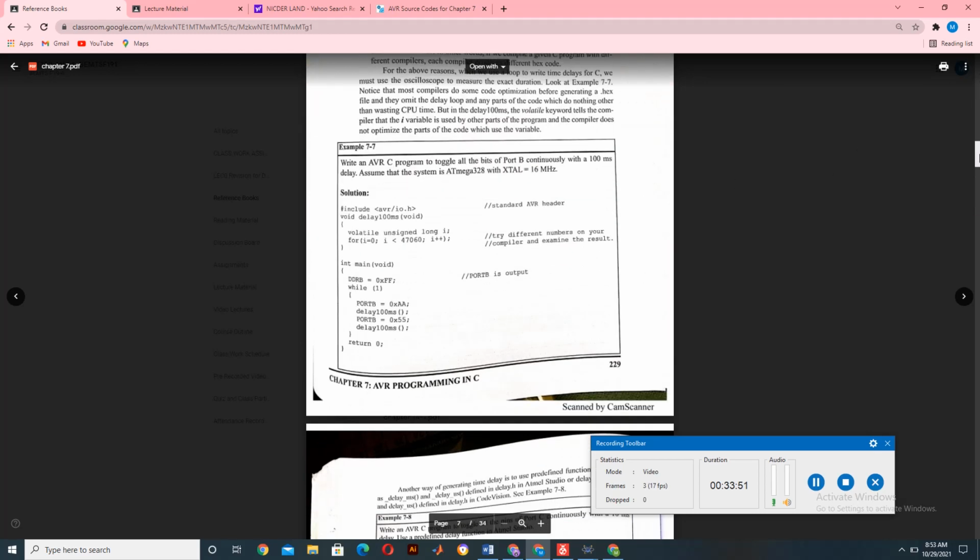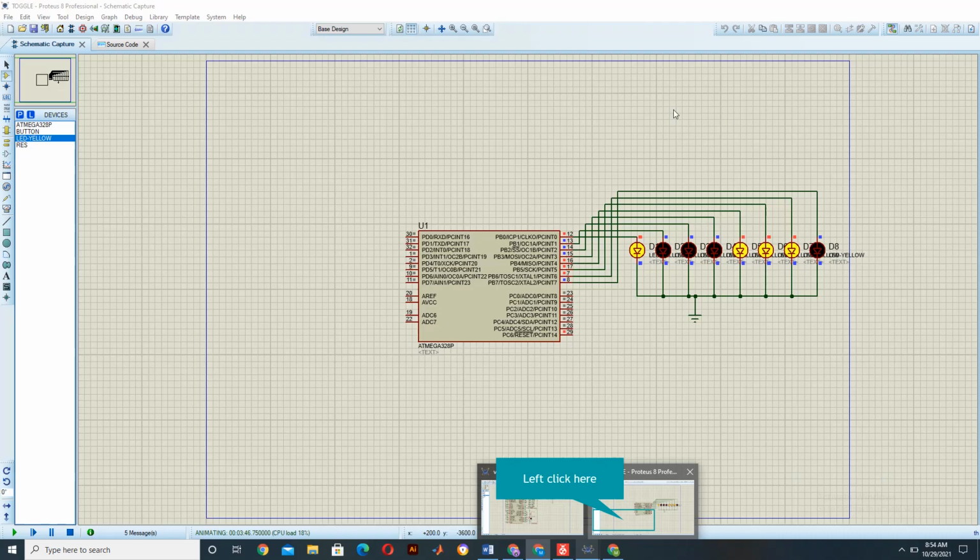Then we skip to the time delay that I had done before. In this time delay, we have to write a C program to toggle all the bits of port B continuously with 100 milliseconds delay. So the first code that I had written before, the toggling one, is moving over here.